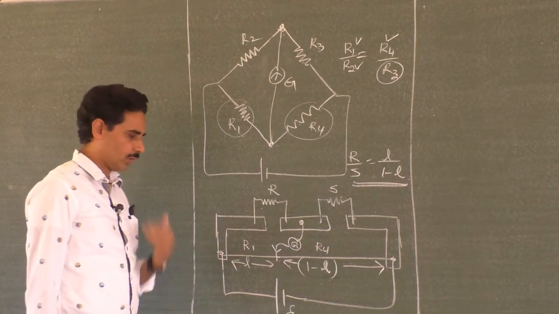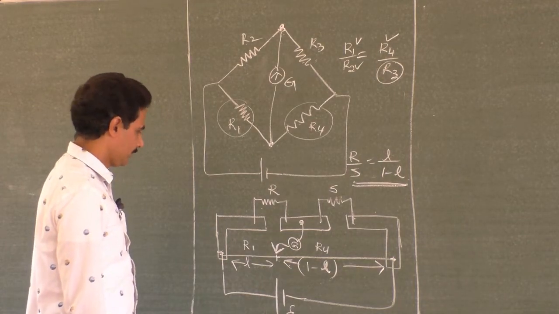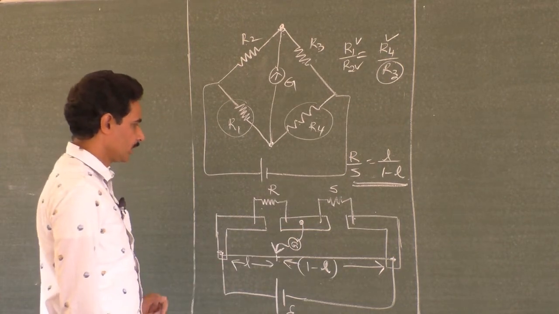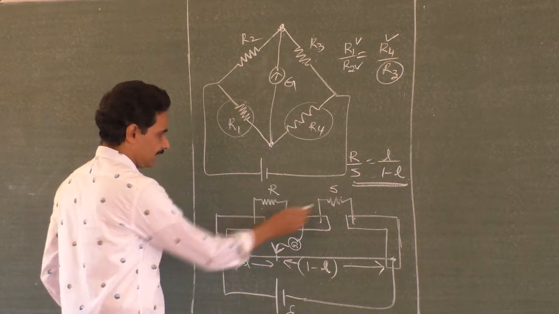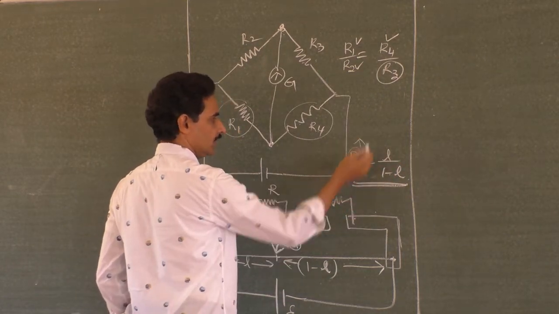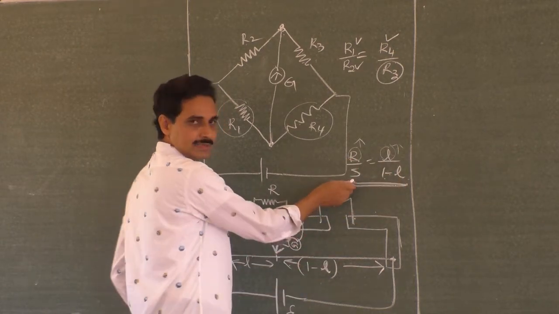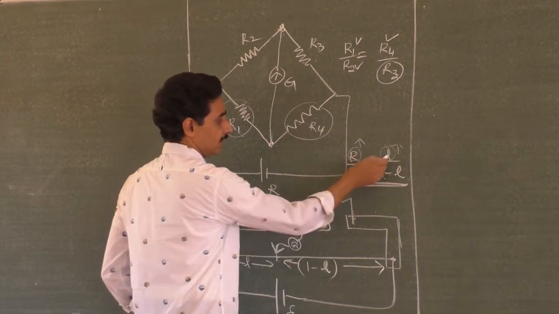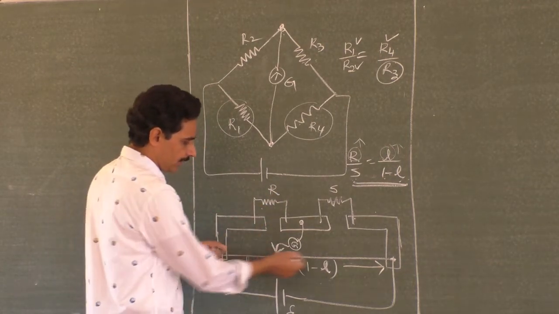Now the thing that you have to know here is, when this is a balanced Wheatstone's bridge, what happens is, I will remove all these unnecessary values. Suppose in the problem you get this condition, R by S is equal to L by 1 minus L. If this ratio has to be the same, if R is much more, then L should also be more compared to 1 minus L. If R is much greater than S, then L should be much greater than 1 minus L. Suppose R is 4 times greater than S, L should be 4 times greater than 1 minus L.